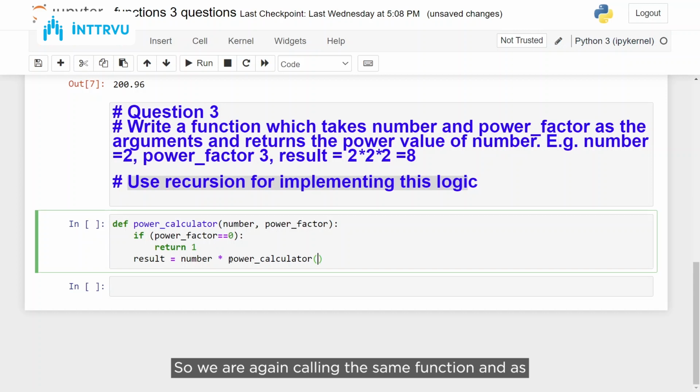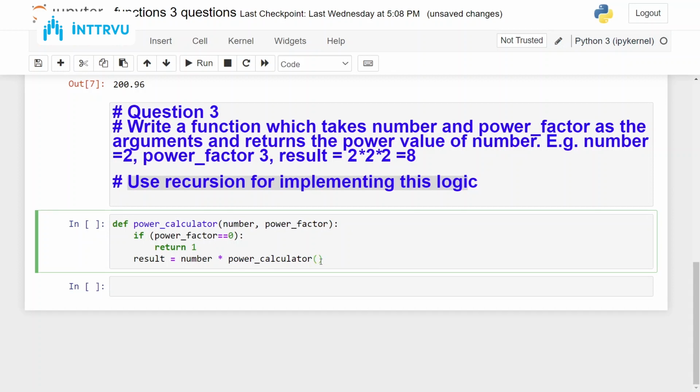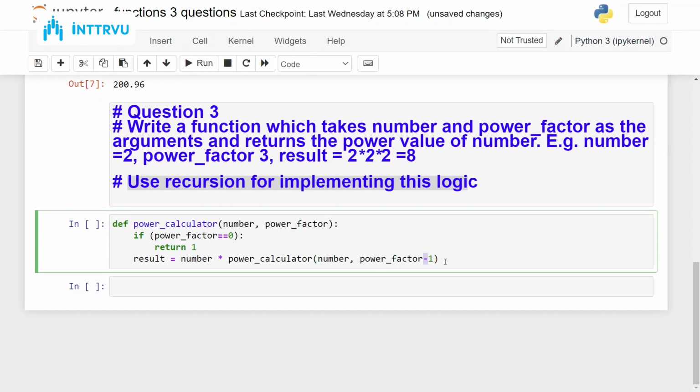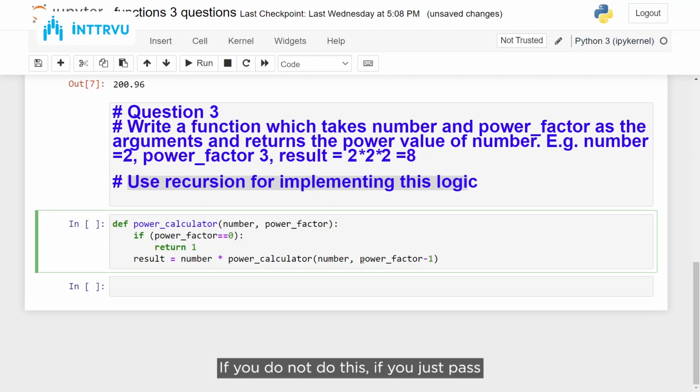So we are again calling the same function, and as we are calling the same function, it would need these two parameters. So we'll have to pass number again, and this time we have to pass power factor minus 1. If you just pass the power factor, it would get into an infinite loop because this would keep on executing.